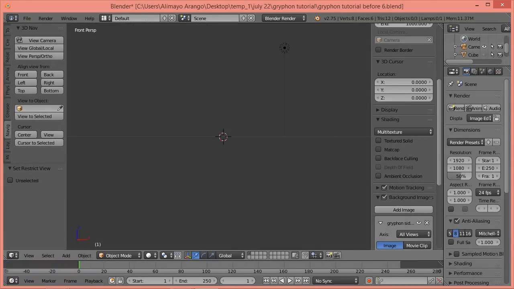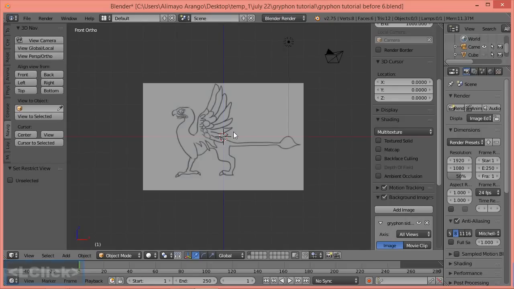Now when I selected open image, you still can't see the image, right? The reason why you can't see the image is because we're in front perspective. To see the images that come into Blender that are set up as background images, you need to be in orthographic view. So if you look right here, if you're ever wondering what view you're in, we're in front perspective view. Now if you look right here, see this says view/ortho. We can select this button and this will take us back and forth between perspective and orthographic view. So I'm just going to click here, and now you can see there goes the drawing right there. Orthographic view is kind of like a blueprint view, like your view is exactly straight on and straight off, which tends to be very useful for modeling.